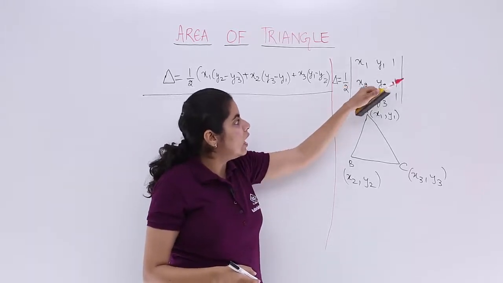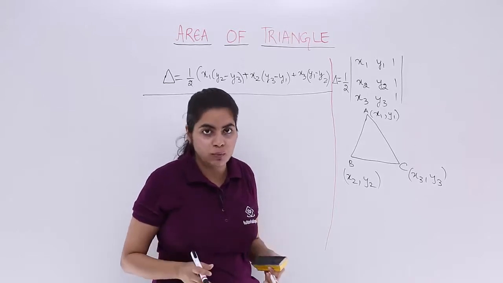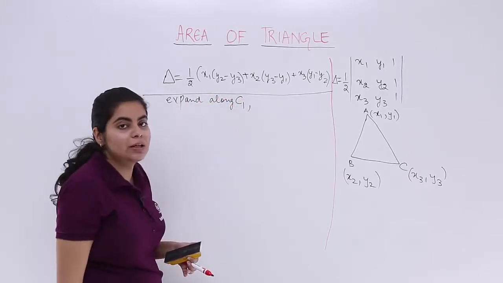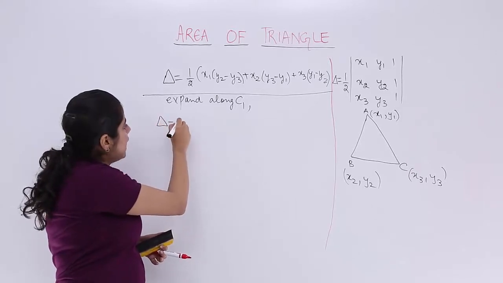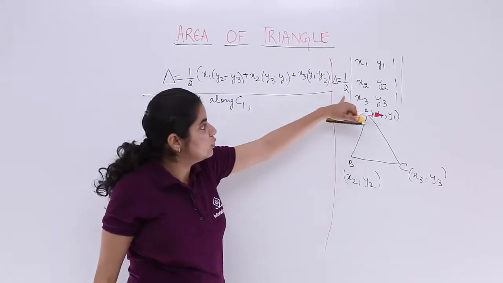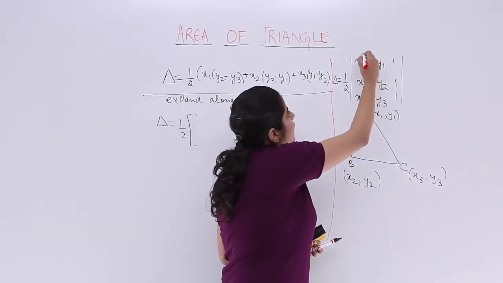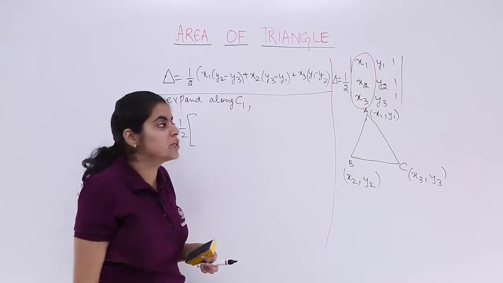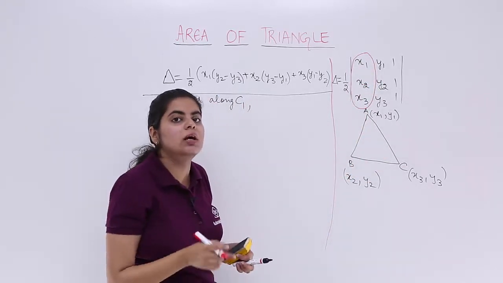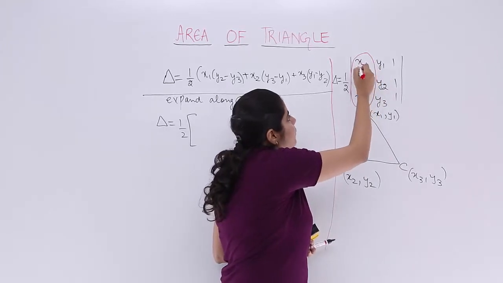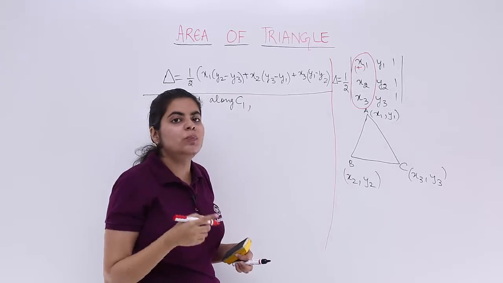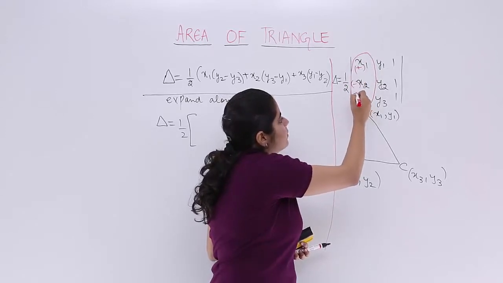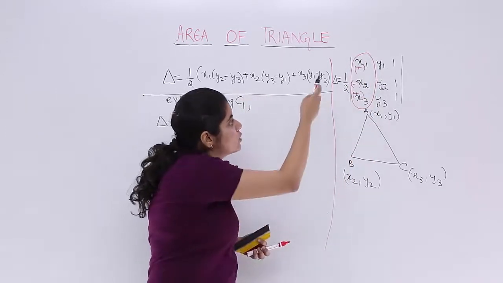You are evaluating say along the first column. You can evaluate along the first row also. I am expanding along c1, which means the first column. Now, I know delta is written as half outside. Half is outside, you cannot ignore that half. c1 means the column 1 comprising x1, x2, x3. Now, decide on the sign already. First of all, I know x1 is first row, first column, 1 plus 1 makes it 2, which is even, so plus sign. x2 is second row, first column. So 2 plus 1 is 3, which is odd, so negative sign. And since it alternates, so plus minus, it should be plus.